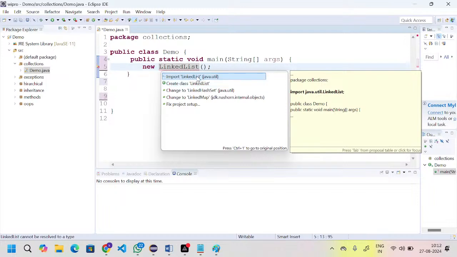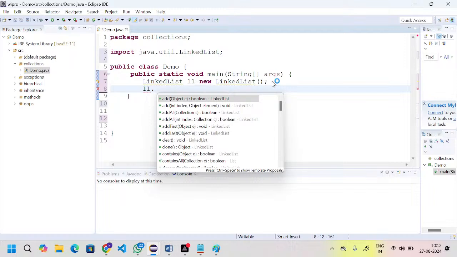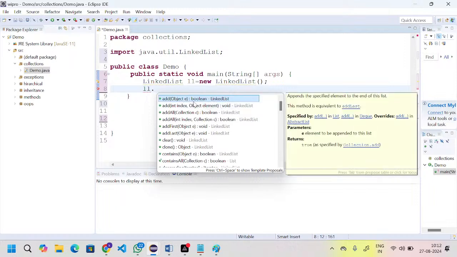Import the java.util package, and then store this in some reference variable. You can mention any name for the reference variable; in my case I am naming it ll. LinkedList is the class name. And if I click on ll dot, these are all the methods.